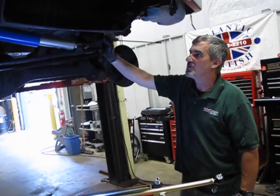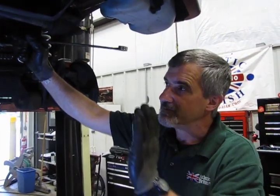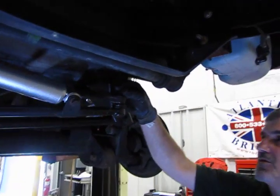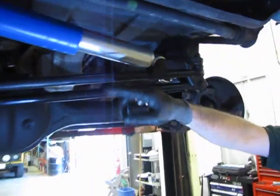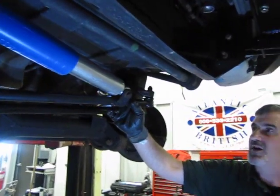Alright, so what we're going to do is we'll start from the front and work our way to the back. It doesn't really matter what order you put these in. It's just easier in the long run. So we'll start with an 18 millimeter. You're going to have an 18 millimeter nut at this end. This is the steering rod in the front. We have an 18 millimeter nut at the other end, an 18 millimeter nut, and a 15 millimeter bolt. And we're just going to take those three out.